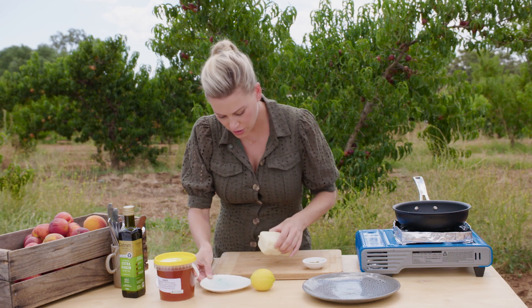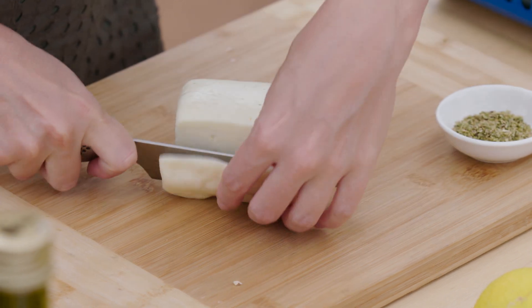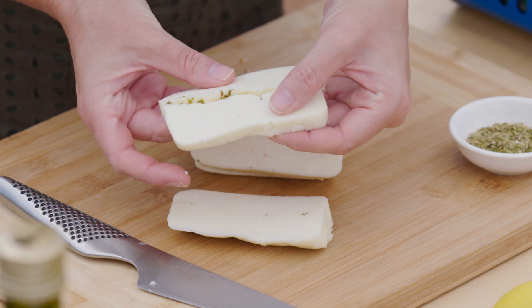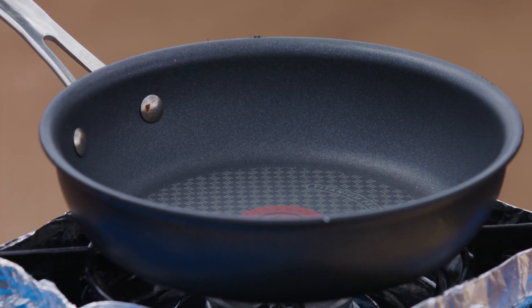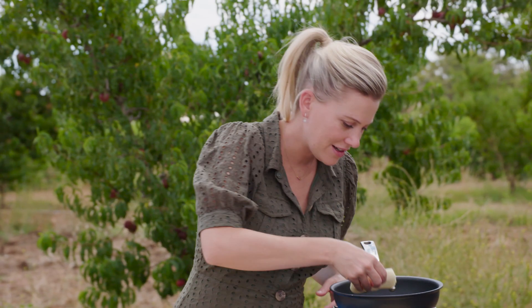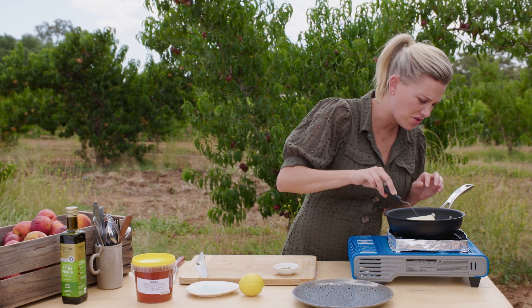For the halloumi, we just want to slice it — I'm going to get nice big chunky bits. With a really sharp knife, we'll cut them into large pieces. You can see when they make halloumi it's folded, so you'll see that little crease in there. We want the pan nice and warm — not too hot, not too cool — because you want it to cook all the way through to the centre but also be really crispy on the outside. For that golden colour we'll use some extra virgin olive oil, then in with our little rectangles of halloumi.